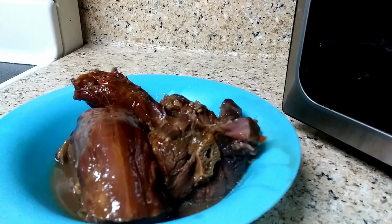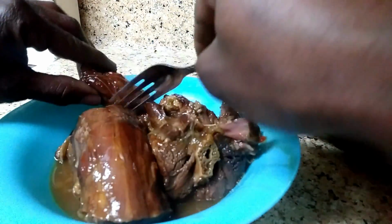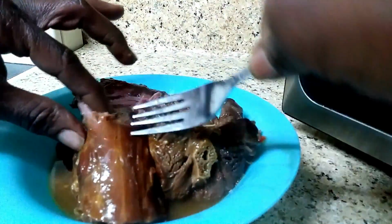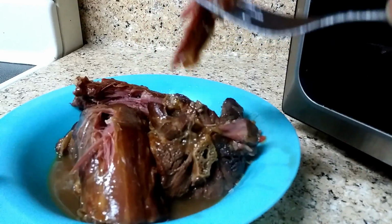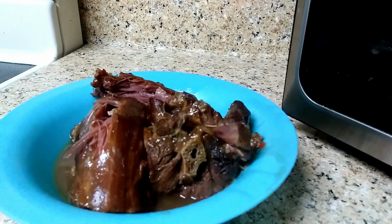And this is the finished product of the turkey necks. And they're good and tender, just coming right off the bone. Ooh. Love the way they taste. But there you go, guys. Smoked turkey necks.